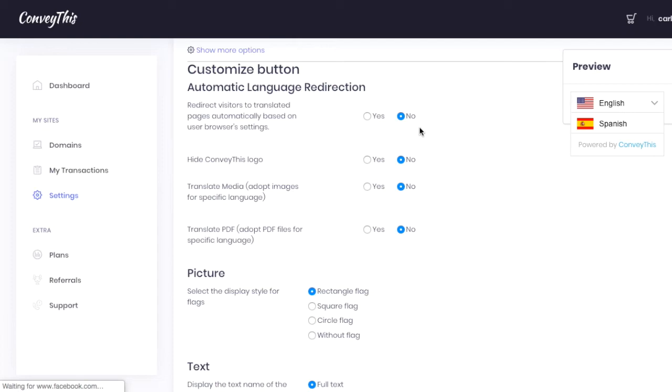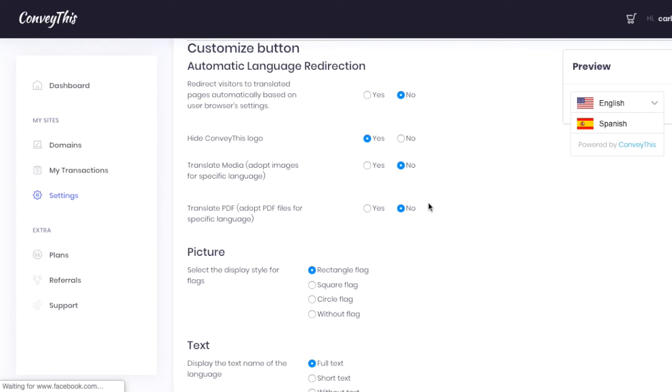I don't see it's necessary for everybody to see it in Spanish, for instance, unless they choose themselves to speak Spanish. That way it's going to be cheaper and it's not going to cost you as much, and you're not going to have to upgrade your plan as much. Hide the Convey logo. Can we choose yes? Yeah, you can choose yes, so that's fine. Translate the media, adapts images.